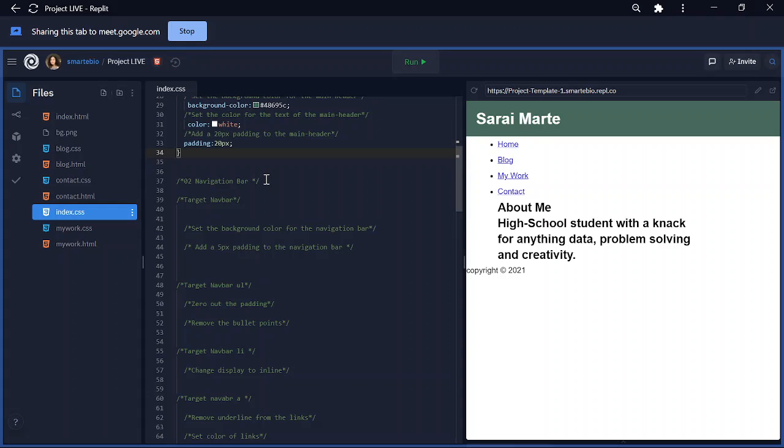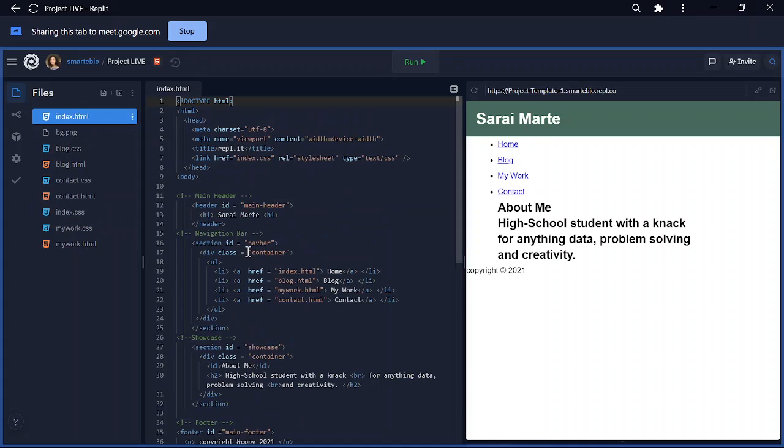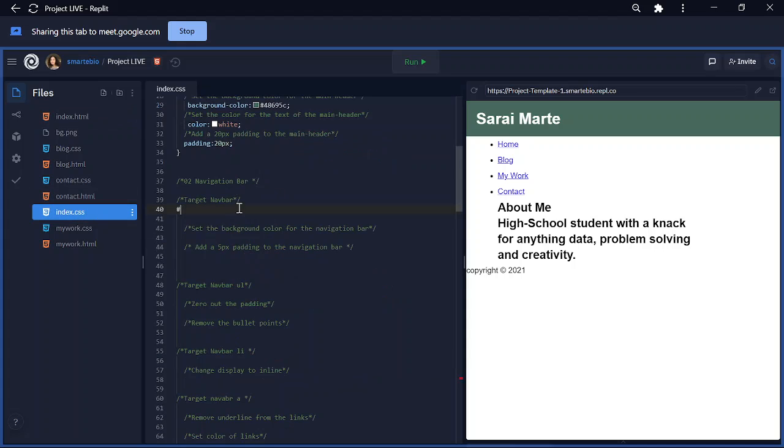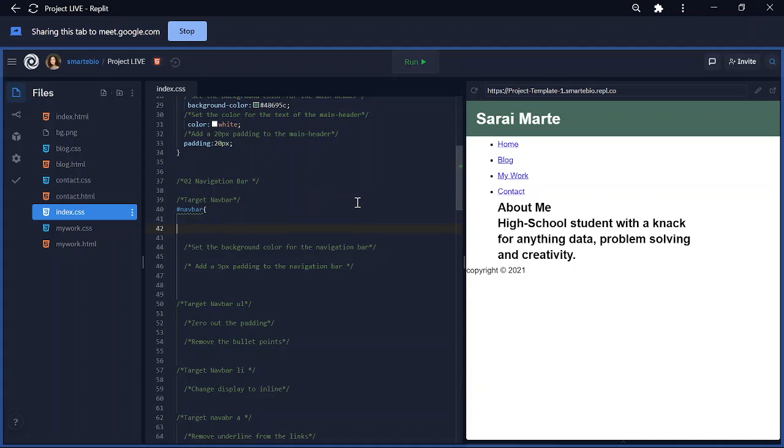So moving on to the navigation bar, now this is where the display property comes in, and this is also where the container comes in. So the first thing we're going to do is target the navigation bar. I'm pretty sure it's an ID. Let's check. Better be safe than sorry. Yes, it is an ID and it's Navbar. Okay, so let's copy that. Paste that in. Bracket. Let me actually move the bracket to the end right here.